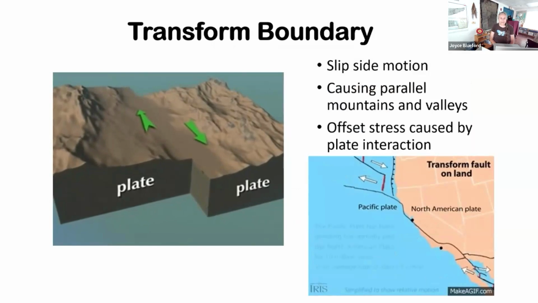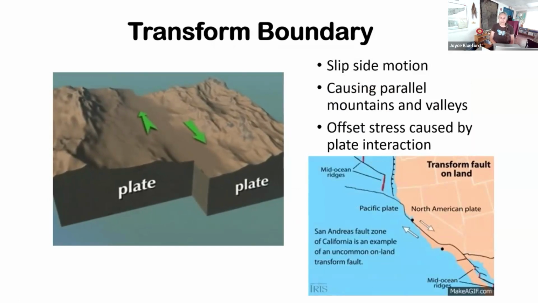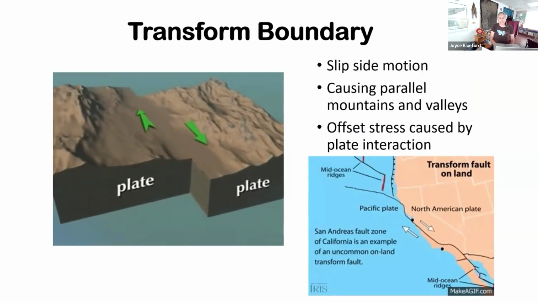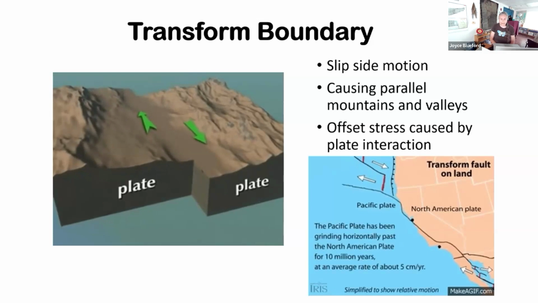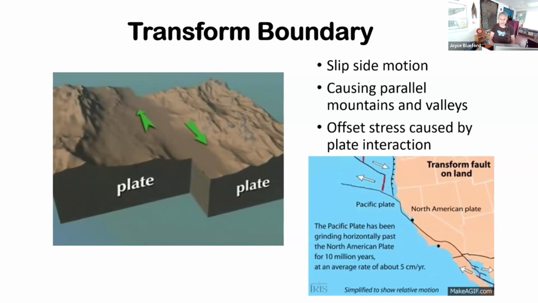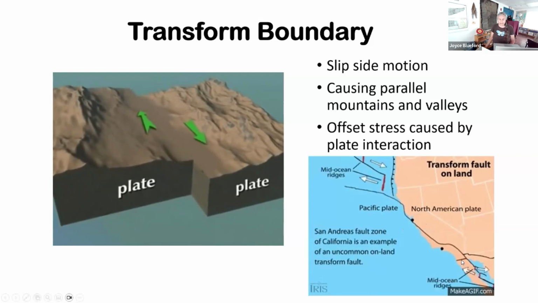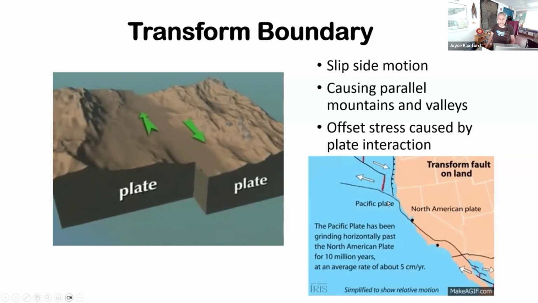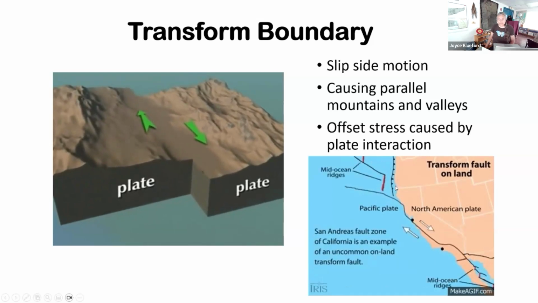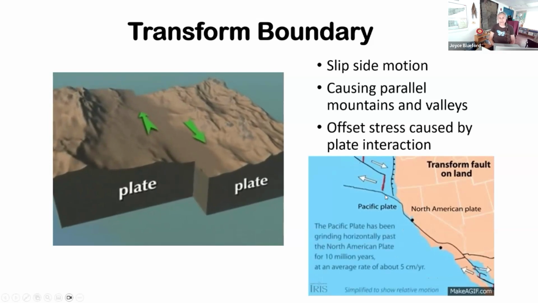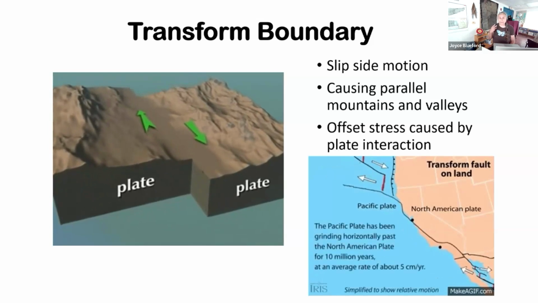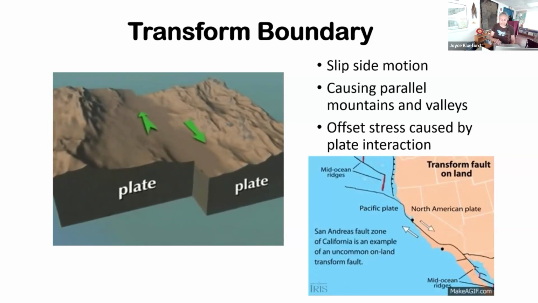Okay, then we have transform boundary. So here in Fremont, we changed from subduction to transform boundary starting about 15 million years ago, which then changed how we reacted to things, which is a very complicated story. But if you look at this picture down here, you can see this is the San Andreas Fault System, Pacific Plate, and as this was going up, then we still have subduction. This has a lot of large earthquakes, especially offshore. This is what we call a triple junction. That's where three plate boundaries actually coincide.